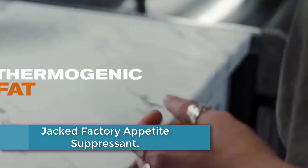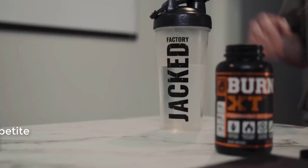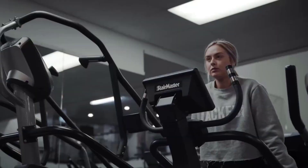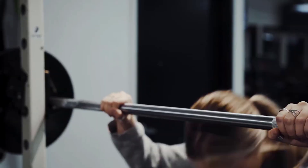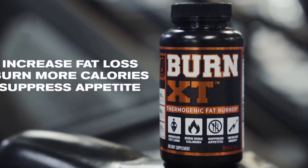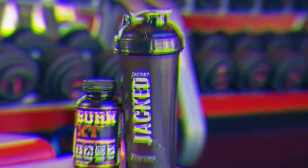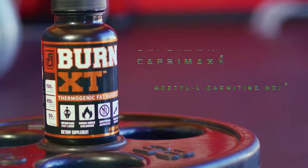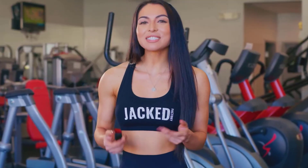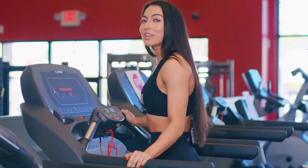At number 2: Jacked Factory Appetite Suppressant. Let's be honest — no weight loss supplement will magically get rid of belly fat overnight. But with the right diet and training plan in place, a properly formulated fat burner like Burn XT can help support a healthy lifestyle and weight loss journey. For best results, use for 60 days in combination with a healthy diet and exercise program. Drink plenty of water daily to avoid dehydration and never take Burn XT on an empty stomach. Read instructions carefully. Losing weight and getting lean takes dedication and commitment, and the mission is to make that journey easier with innovative, fully transparent formulas and science-backed educational resources.